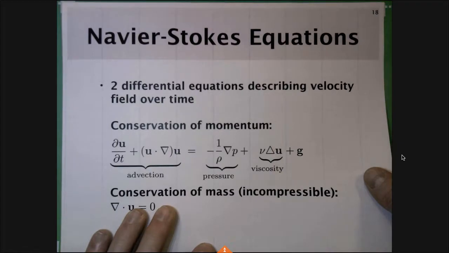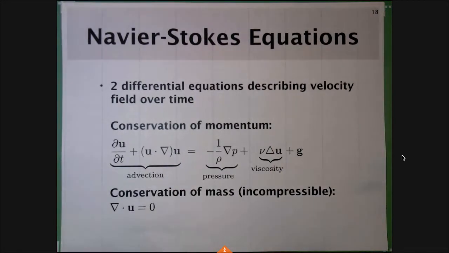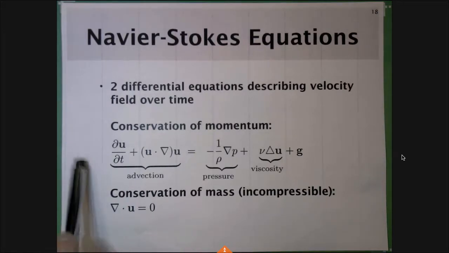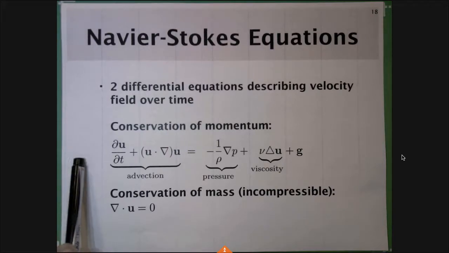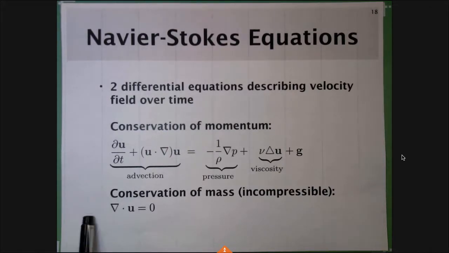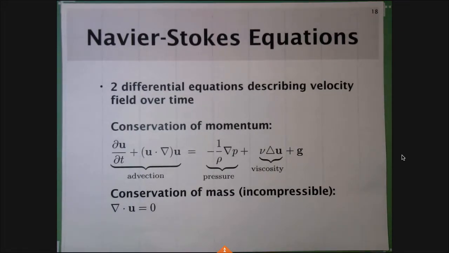Now, what's very important are the Navier-Stokes equations. So let's discuss that on a few slides now. First of all, there are two parts to it. There's the first part, conservation of momentum, which you can derive, and I will derive it in a second from Newton's second law of motion. And there is conservation of mass, the divergence-free, incompressibility condition.